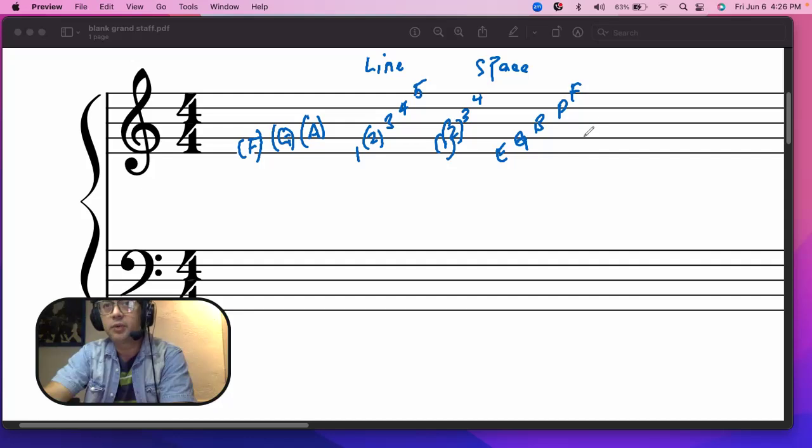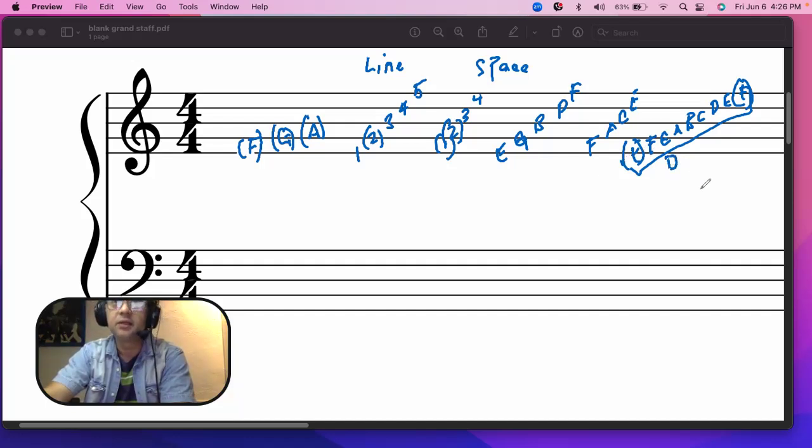On the space notes, it's quite easy because it spells F, A, C, E: face. If you write down all these notes on top of each other, you have E, F, G, A, B, C, D, E, F. So it's just the musical alphabet going upwards from E all the way up to F inside the grand staff.